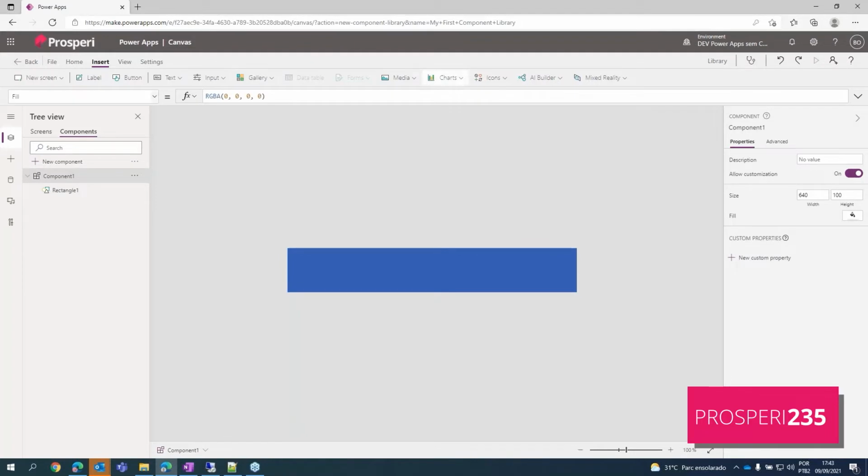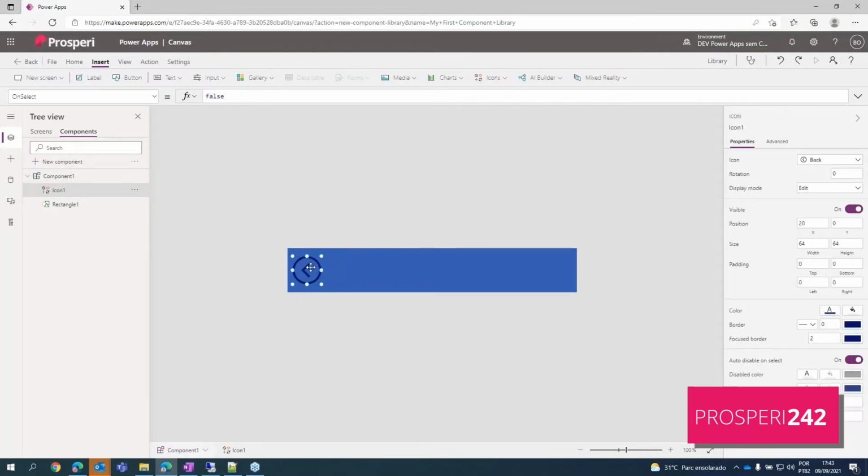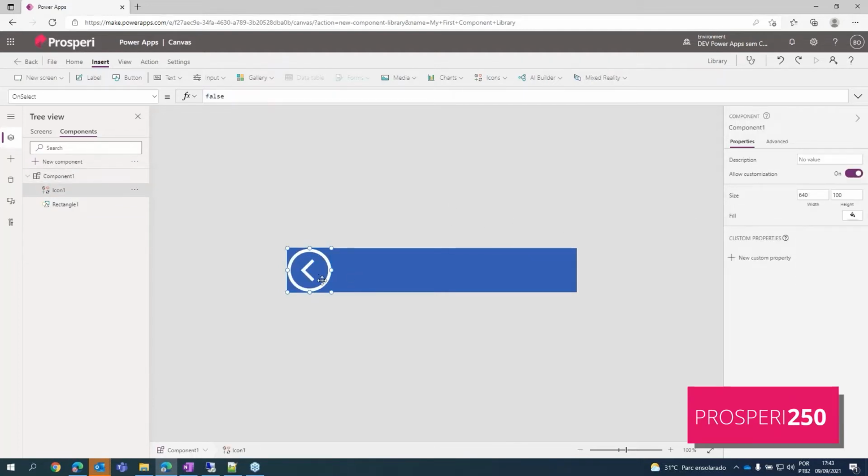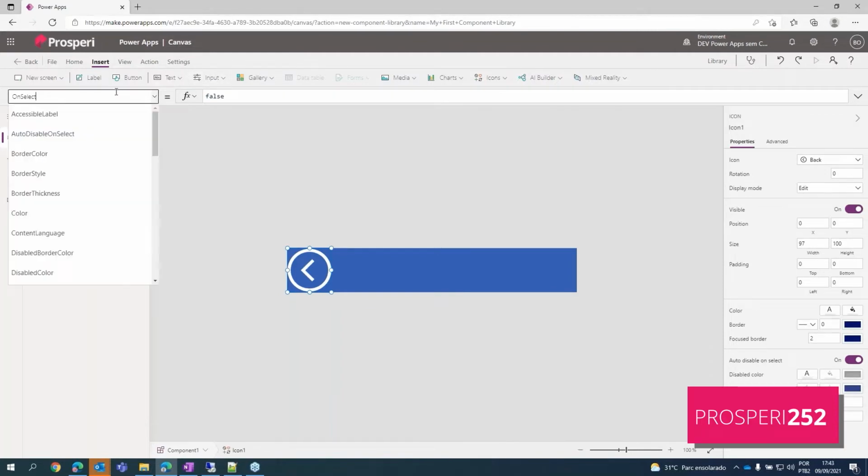Great. Now let's add our back arrow. Okay, let's make it here. Let's make it a little bit bigger, and let's paint it white. In our components, we can use the same properties we are used to working with in Power Apps.